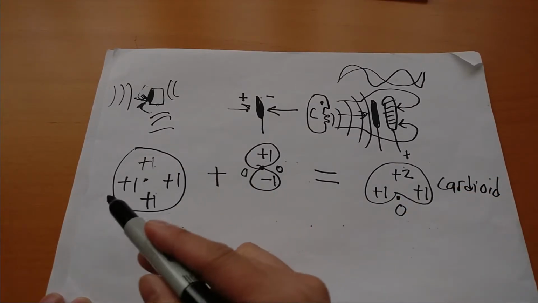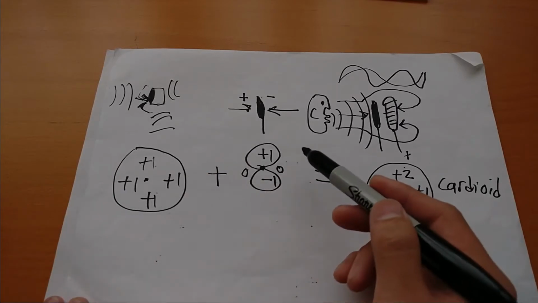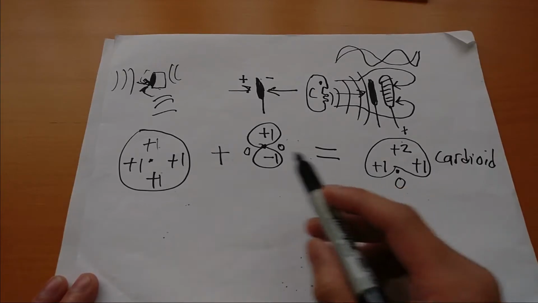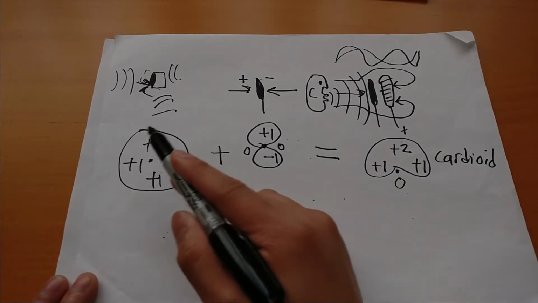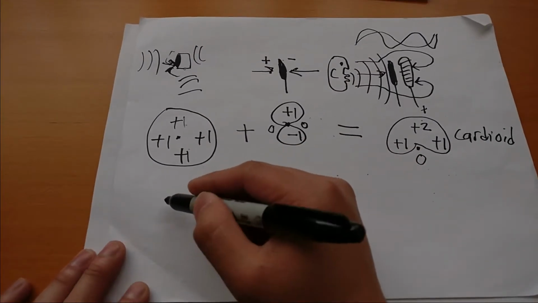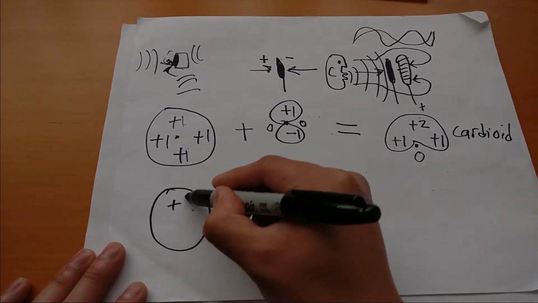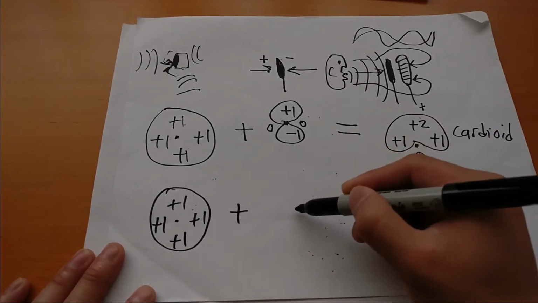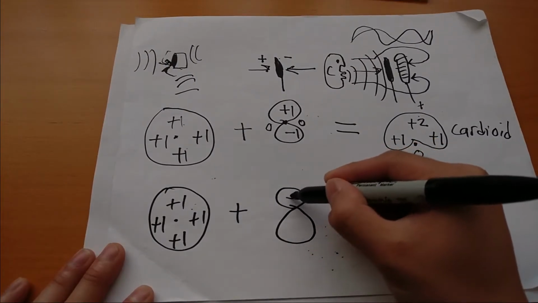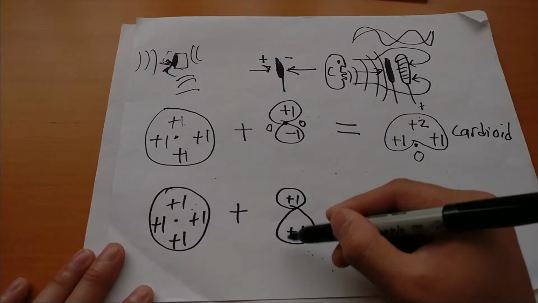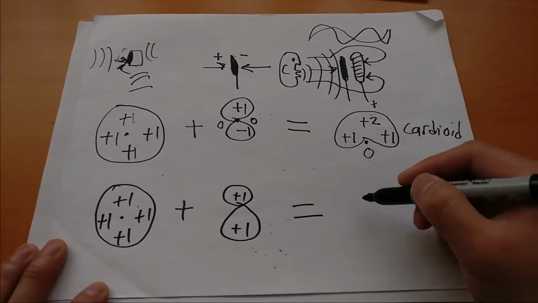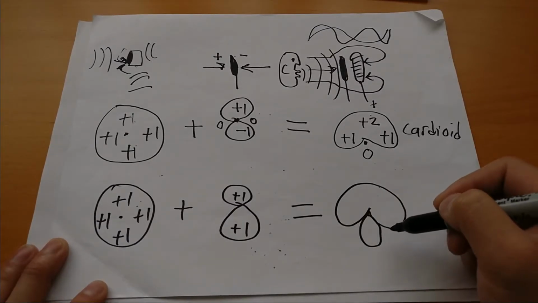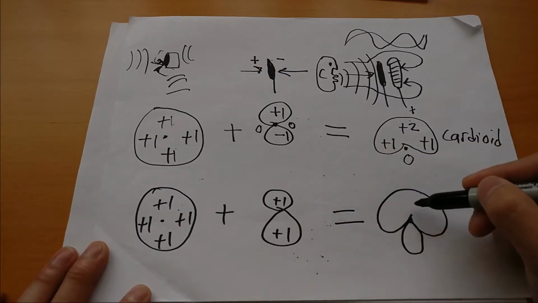In terms of mathematical function of two polar pickup patterns, you can have variations of this as well. So say instead of omnidirectional and a figure 8, you have omnidirectional plus a figure 8 that is positive in both directions. Instead of minus 1, it's plus 1. Now you'll get a hypercardioid. How? Plus 1 plus 1 is plus 2.